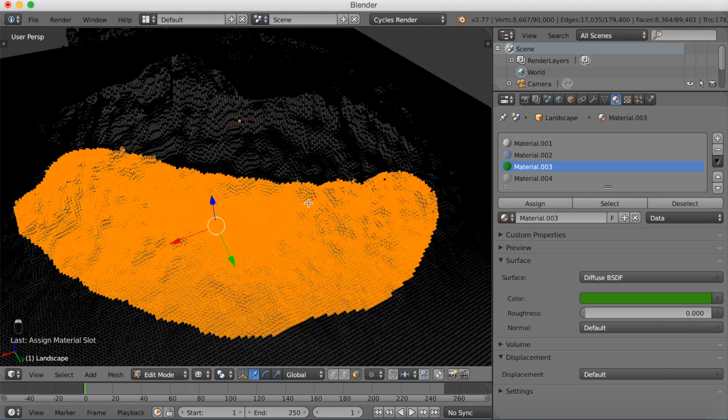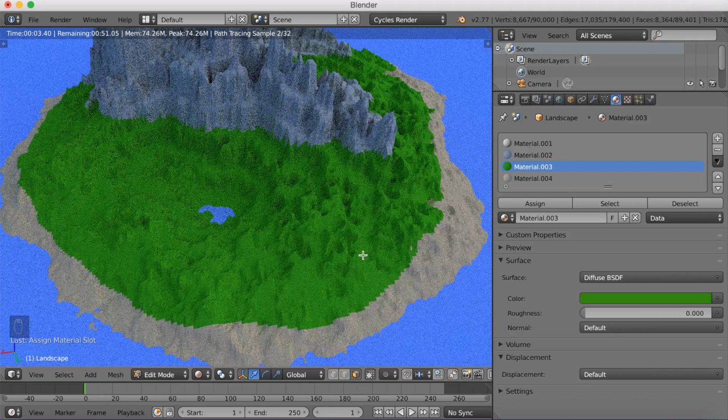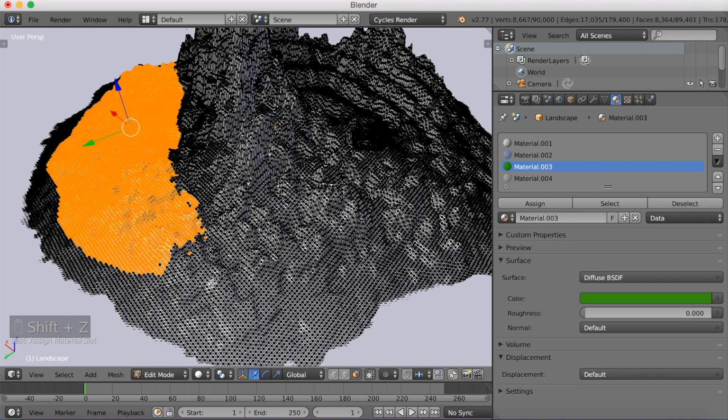Okay, right click and then click assign, and as you can see now it looks a lot better. And I'm going to keep selecting the parts that have too much sand. So I'm going to click C again and then just select this whole lower area except for a small line for the beach itself.